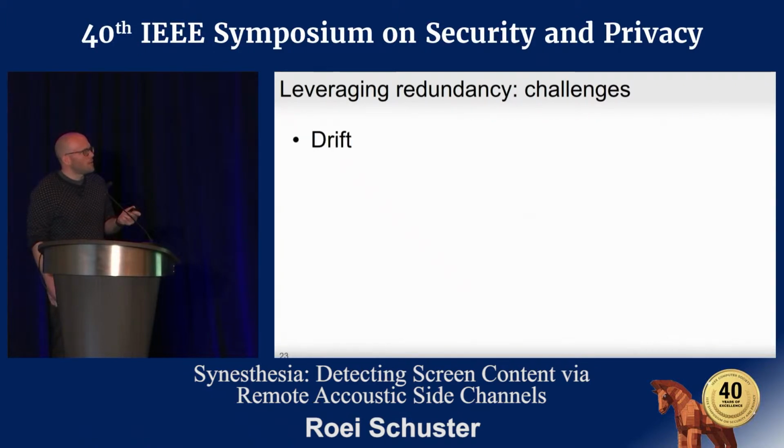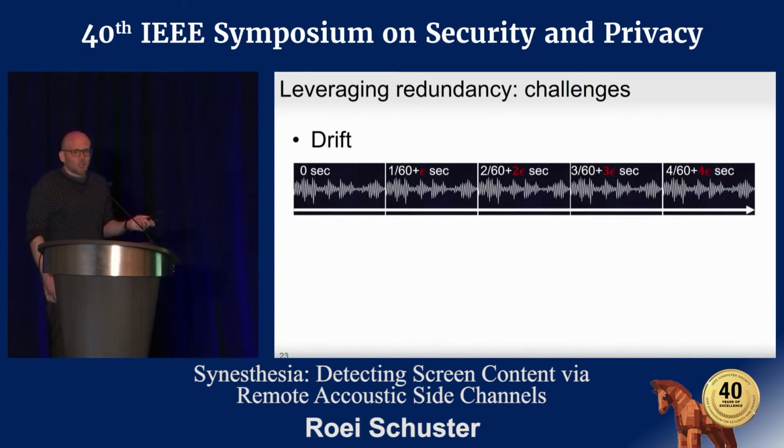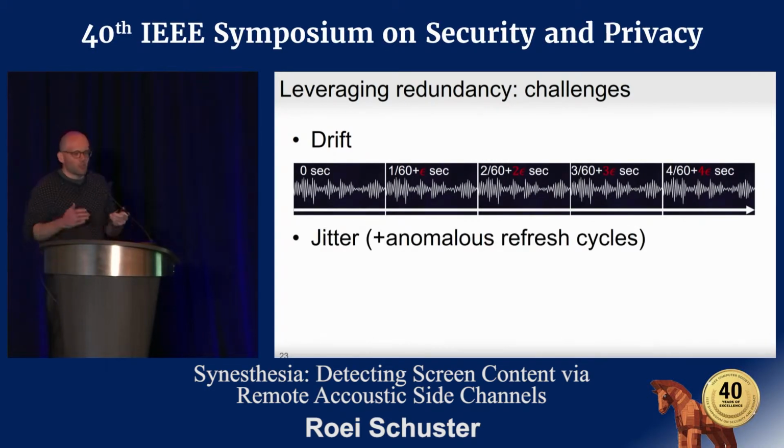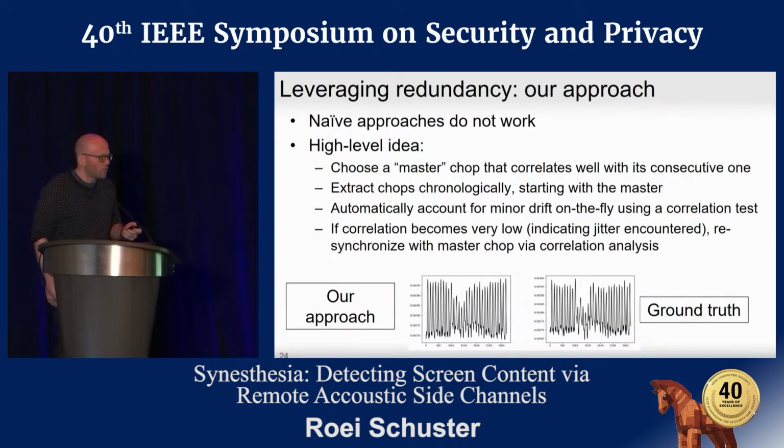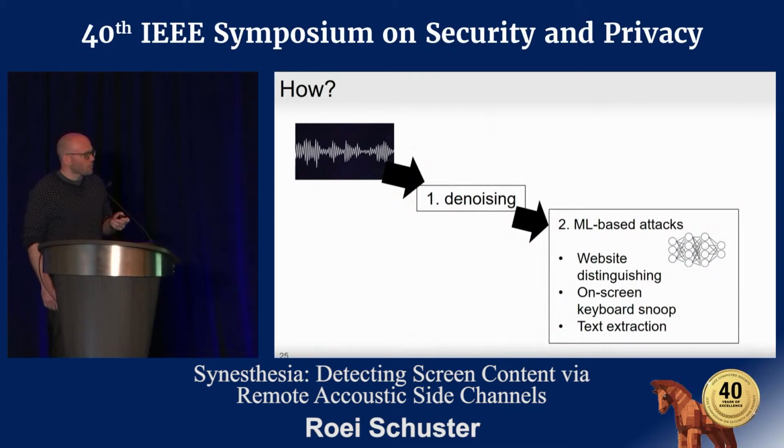But this has some challenges. We have some unknown measure of drift that changes with time, and so we can't exactly know where to chop. We have some jitter and anomalous sized chunks that completely impede simple attempts at synchronization. And if we chop at the wrong places, we might end up eliminating the signal rather than the noise. So we have an approach to solving that. I'm not going to get into all the details, but we do extract very clean signals, and we have a very accurate way of chopping the signal and averaging it.